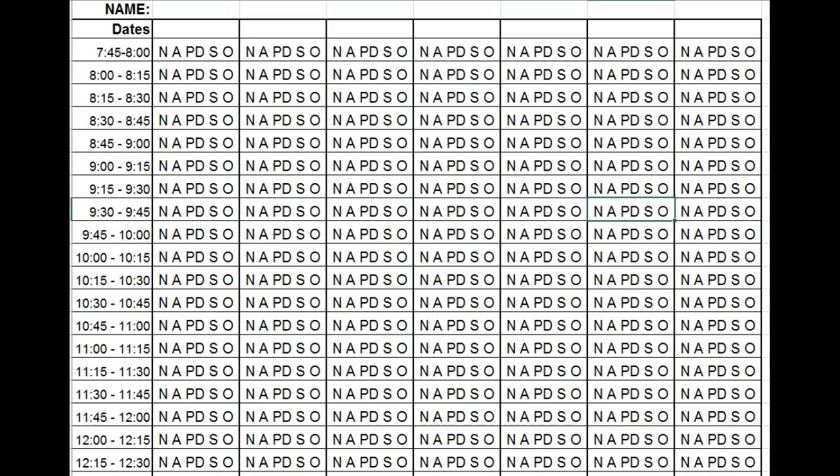Let's identify the sections of the datasheet. First, you have the student's name. You then have a column on the left side of the page with the specific times for each 15-minute interval.